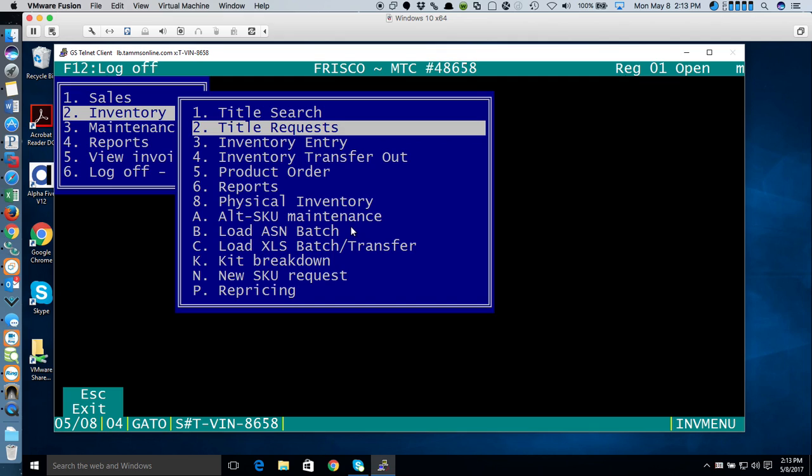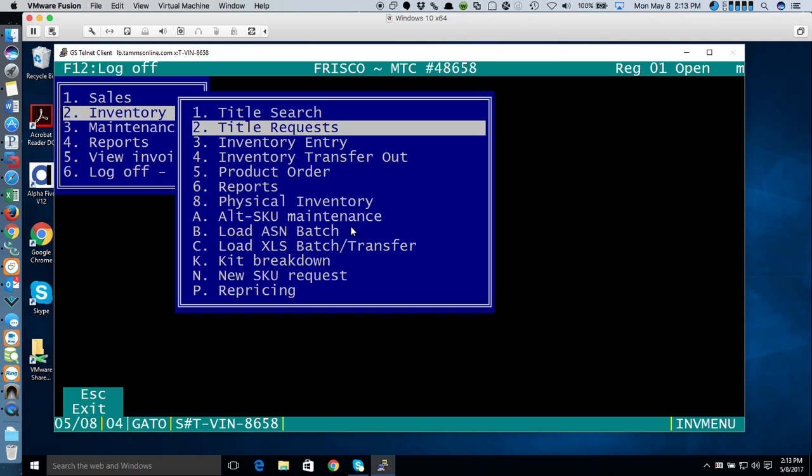In essence, we call it an advanced shipping notification, or ASN. You'll take that shipping note, that sticker, and stick it on your box or stick it in your box. And when it shows up at the other store, instead of them batching in everything by hand, they can scan that ASN sticker and it will automatically populate the batch with everything that was scanned in. Including the cost, and if that SKU doesn't exist in that system, it'll transfer that inventory information for that store.